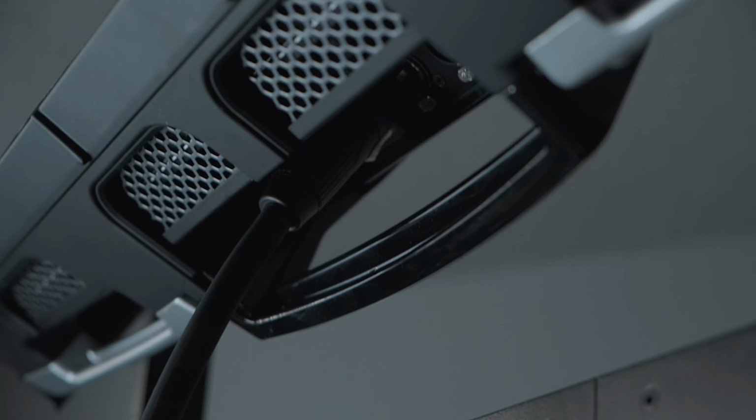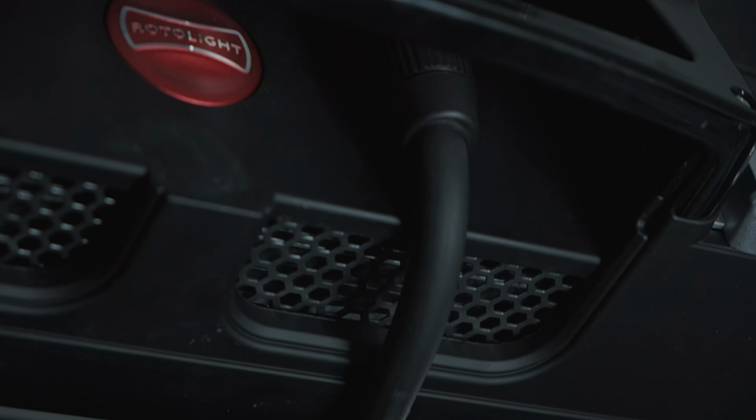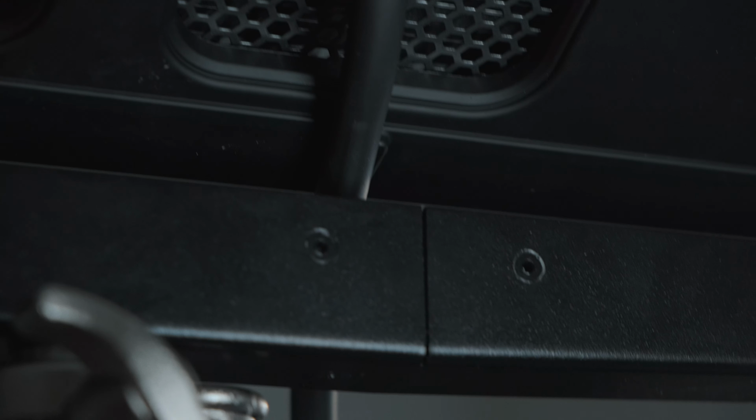It also does this thing that all light panels like this seem to do, regardless of manufacturer, which is where the cable bumps the bottom of the yoke, so you can't really turn it upward. I feel like it would wear down the cable or something, but it makes it difficult and could ruin the cable. I'd love to see a panel where the power cable is angled in such a way that the light can rotate more or less unencumbered. But speaking of the yoke, the brake on the yoke is excellent. Nothing wrong with that. And like I said, the whole thing is built like a tank overall.